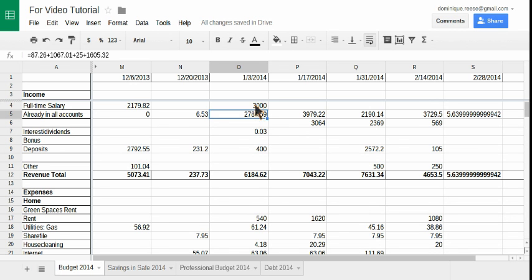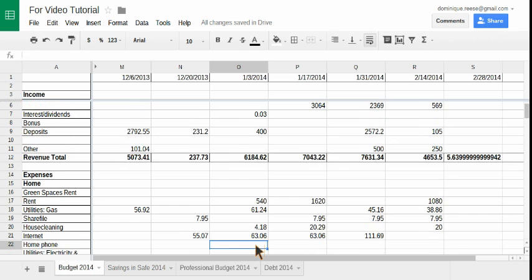Then we got paid, which was represented here. We had some interest hit the account. We had some deposits. So we had a total income, meaning all the money in our entire money universe that we had, excluding any investments, was this particular 6,000 number. Then we spent some money. We spent money on all of these expenses.